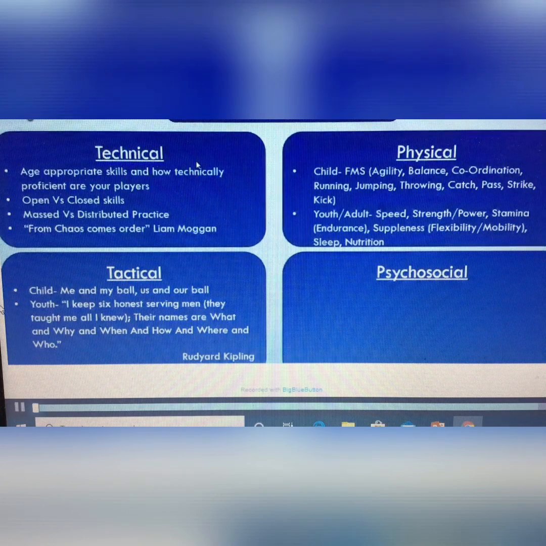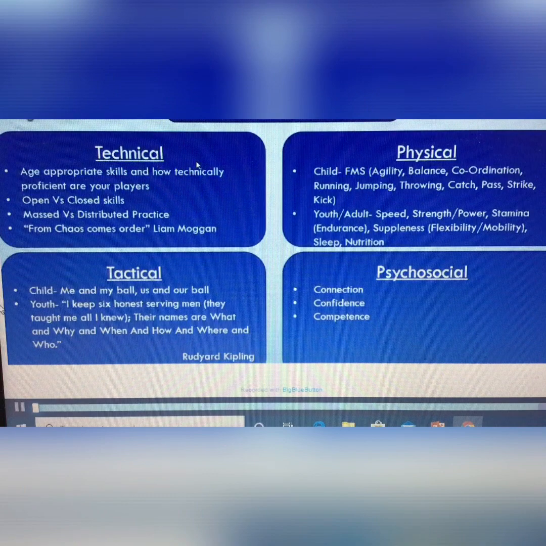The connection is the first thing you're trying to develop with your players. I know my players and they know me. You're trying to make them want to come to training, and if you're connected with them, they're more likely to do that. Every child, all they ever want is to feel loved and to belong. Once they know that is there, they feel like this is the place for them. You're trying to develop confidence and competence.